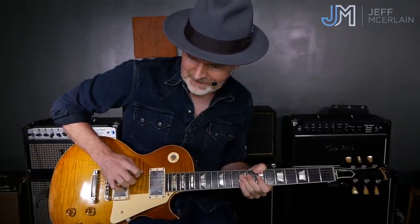Now this is the crazy one. So we have an octave of B and B. And I'm just going to go back and forth. Pick, middle, pick, middle.